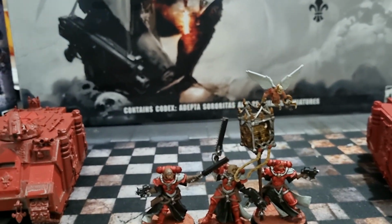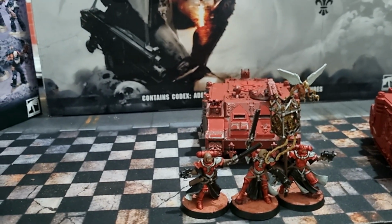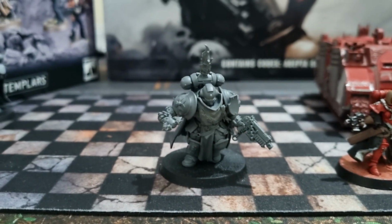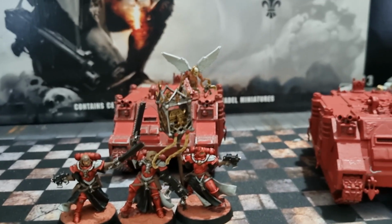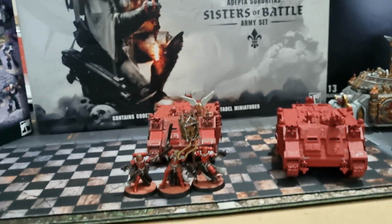And like I said, what I'm going to try and do this time is, when I feel like I'm getting a little bit stuck in, I'm going to grab a Black Templar here and get a Sword Brother done. It's kind of to mix up the paint schemes. So yeah, that's basically where I'm at the moment. I've made some decent progress in my opinion.